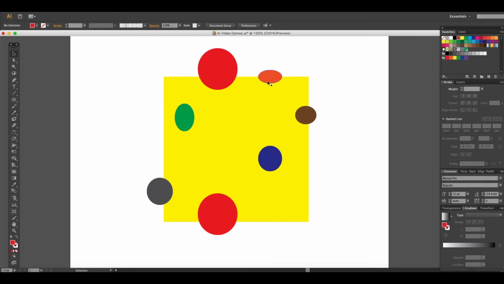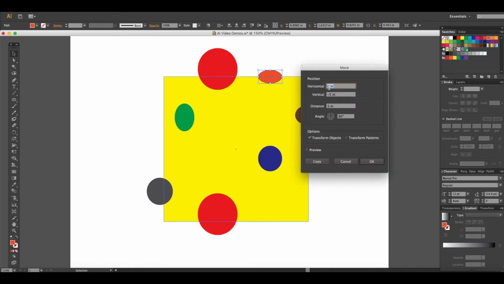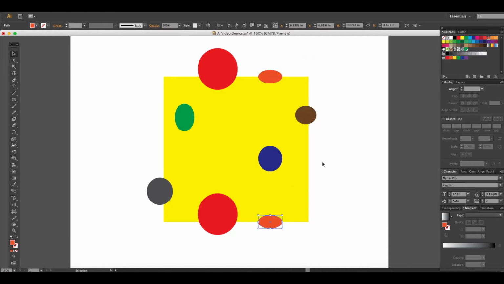All right. So again, you have to do this with anything that's overlapping. Okay. So if it's overlapping on one side, then you need to have it overlapping on the other side. So let's do this orange circle here. That's got to move down, okay? So I've selected it, hit return. All right, I don't want it to move horizontally, so I'm going to keep that 0, but I do want it to move vertically. This time it's just going to be 5, so get rid of that minus sign. Hit preview if you're not sure, or if you want to make sure you're doing the right thing. Perfect. Hit copy. There it is.